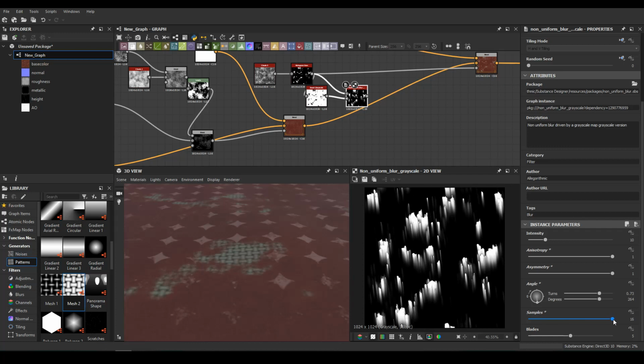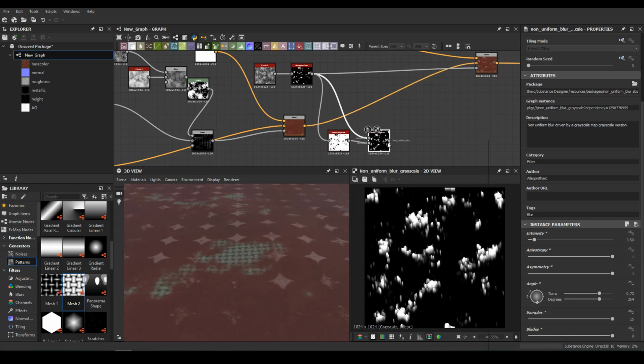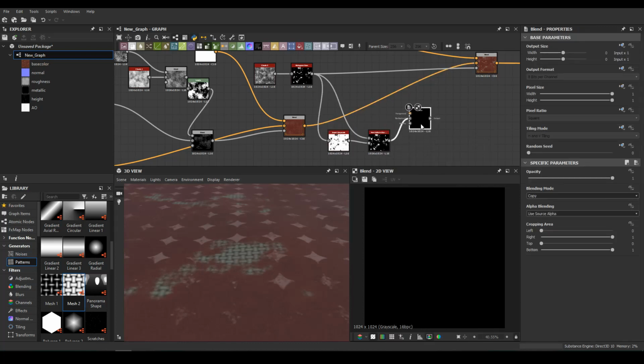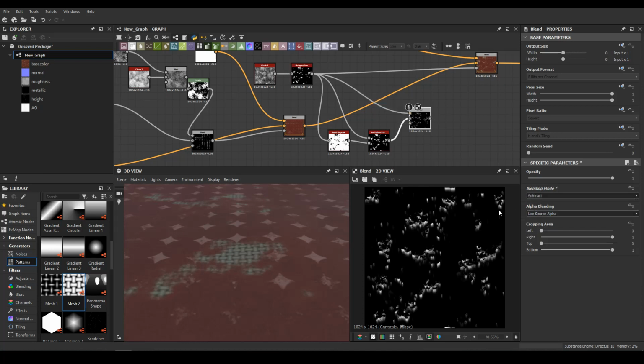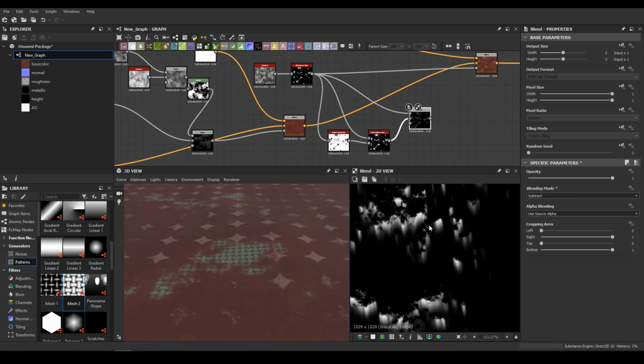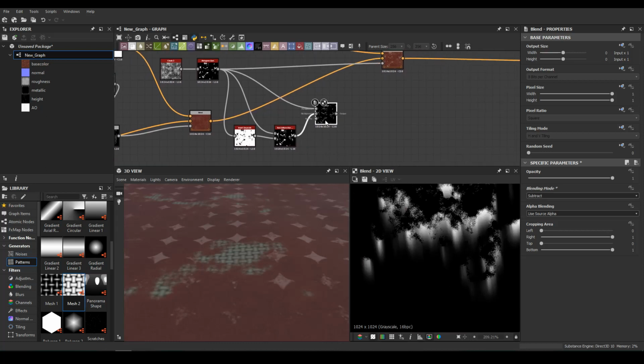I will increase the samples and the blades, and the intensity I will decrease. And with this, I will blend back with this one as subtract. And now you can see all this part here.